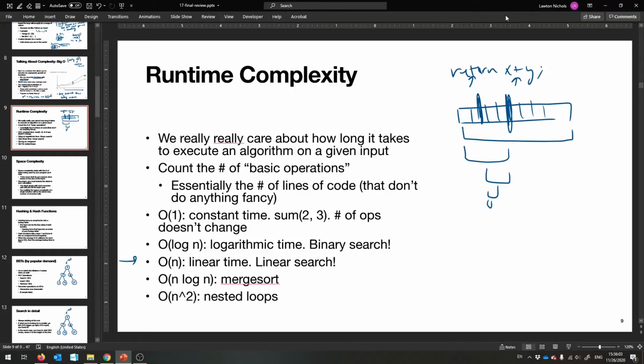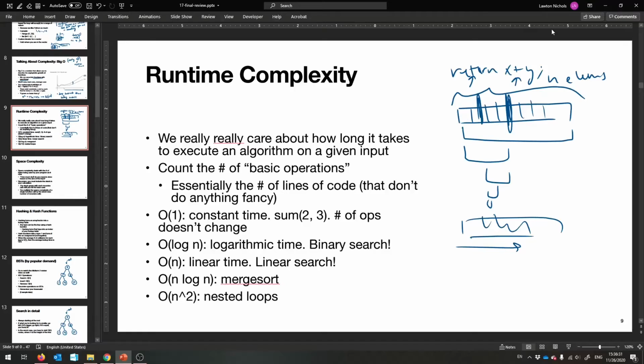Okay, the next smallest thing is linear time. Just remember how to do that. Linear search is just, okay, we've got to look from left to right through this entire array, and we have no clue where the thing is because the array is not sorted. There's no guarantee about where it is, so we have to look for this value everywhere. So that's linear search. You have to try all n things because this array has n elements, right?